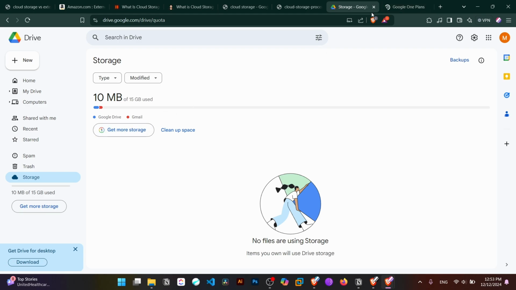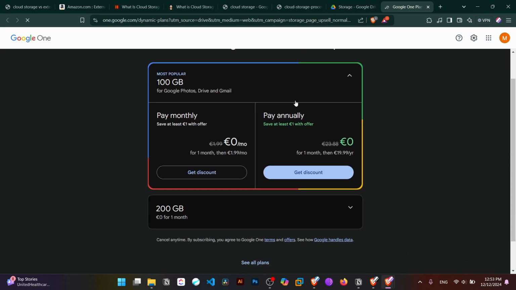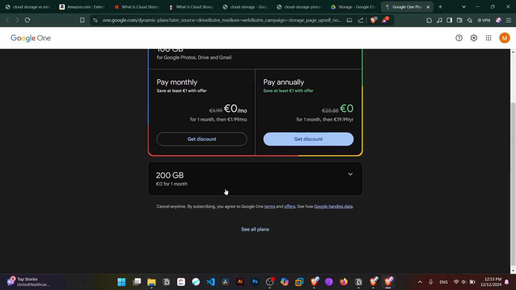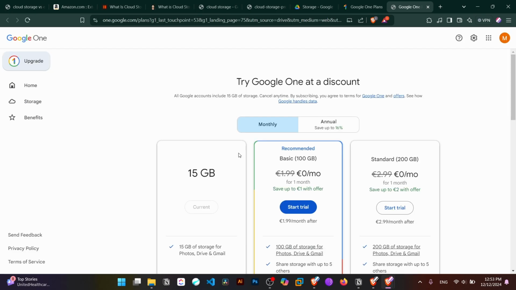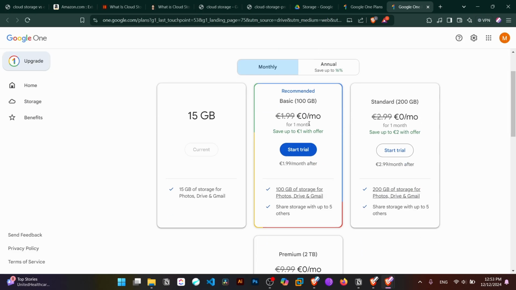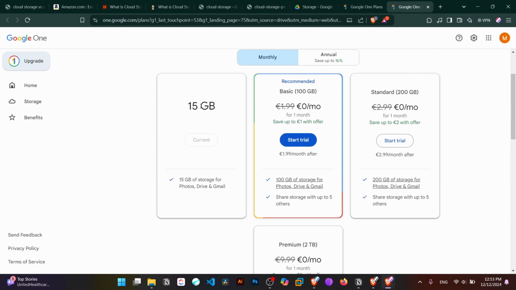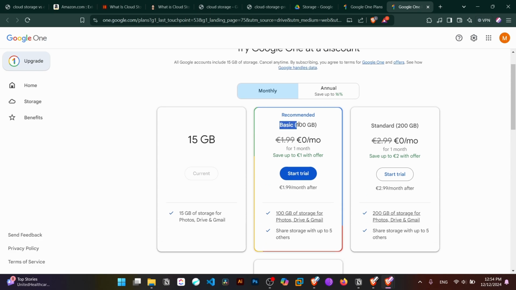If I click on get more storage, you see that we have various plans. I click on see all plans in order to get sufficient information, and you see 15 GB is absolutely free and there is no need for payment. The second plan is 100 GB, for which you pay €2 per month, and if you have very critical information that won't exceed this capacity, you can use this.